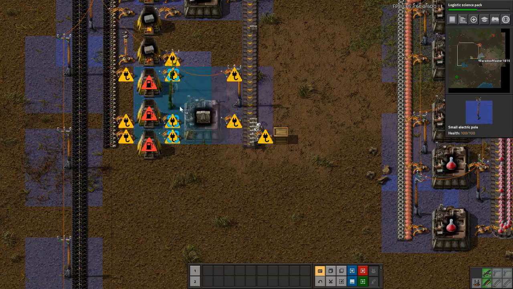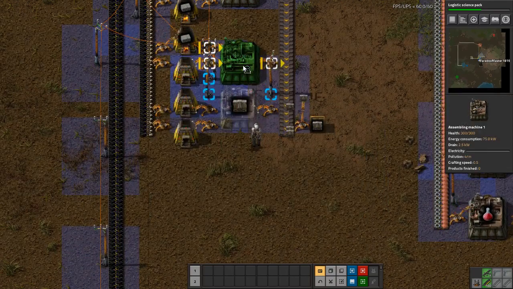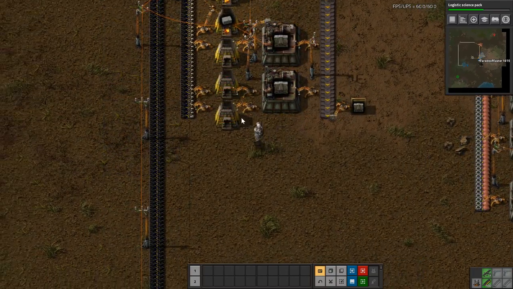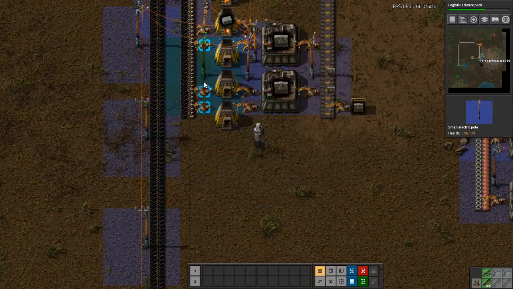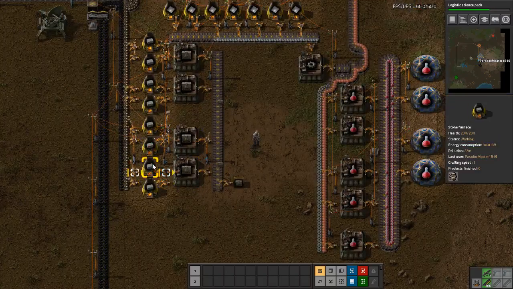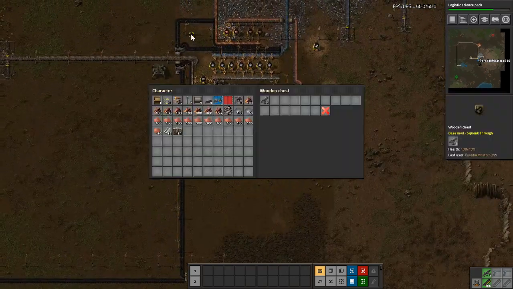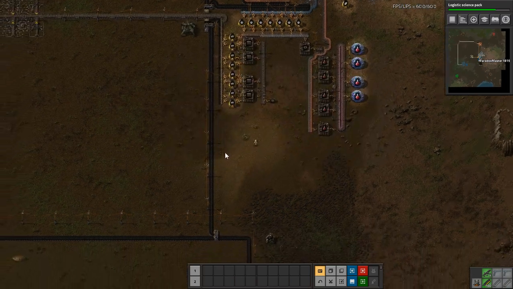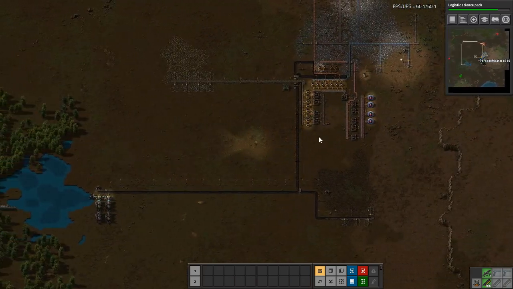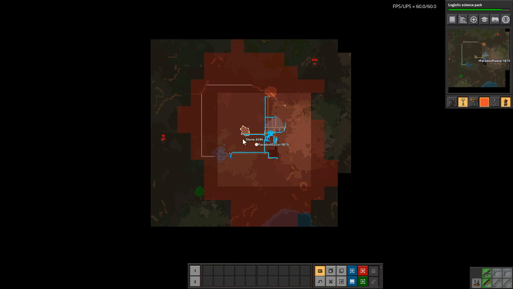Oh, power poles. Boom. Boom, boom, boom. Right. Trash then. Now I've got more. Stone wall production. And our pollution is expanding. Just like my waistline.